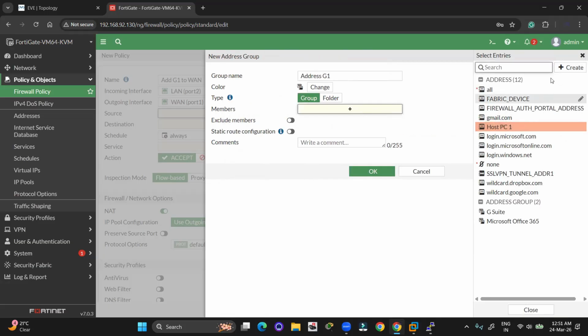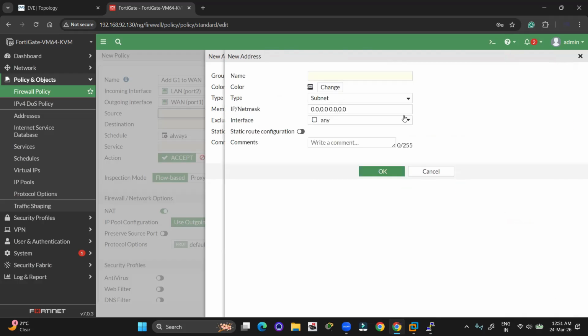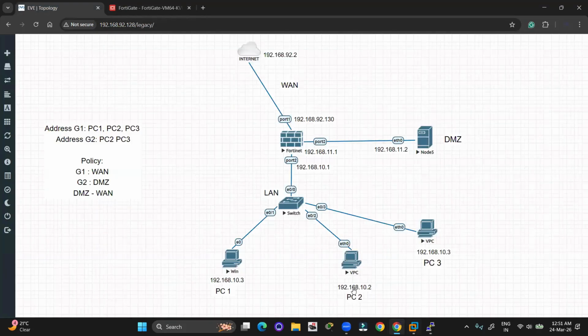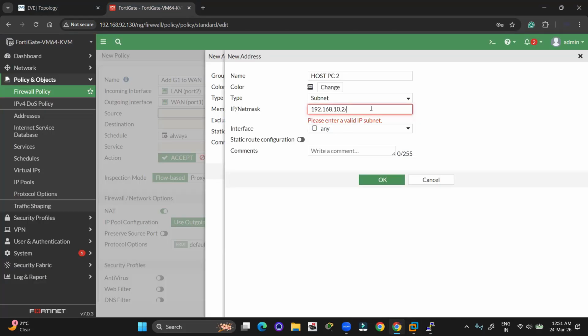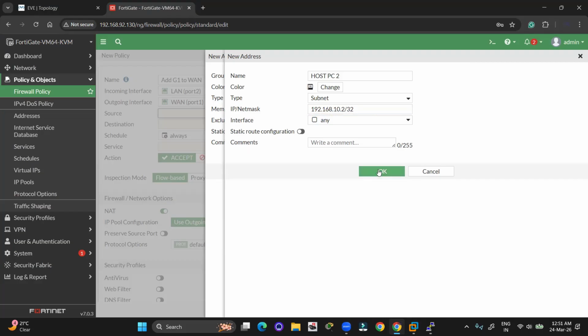So let's create host PC2 as well as host PC3. Host PC2, having the fixed IP address 192.168.10.2, because host PC2 has the IP address 192.168.10.2, and /32 will be the subnet mask.